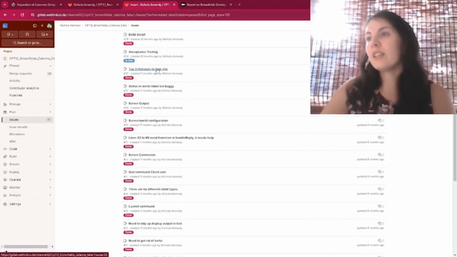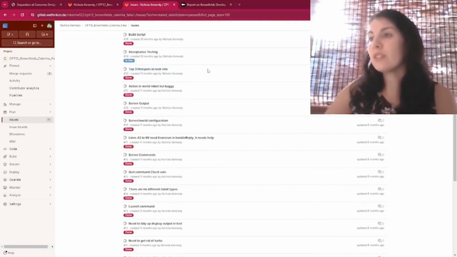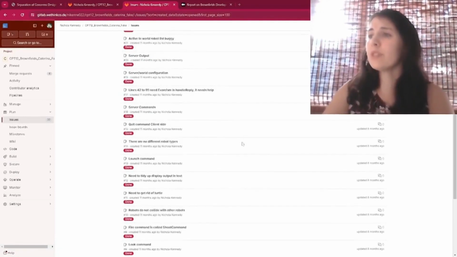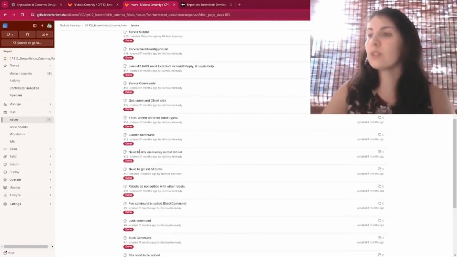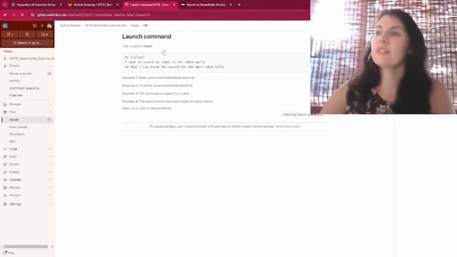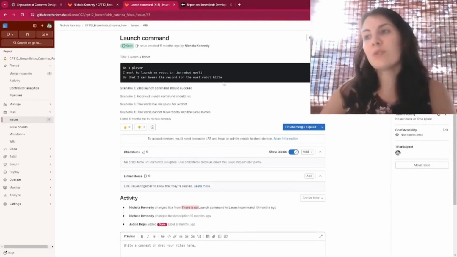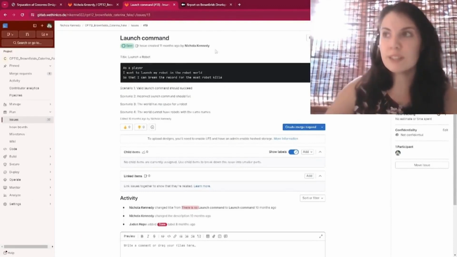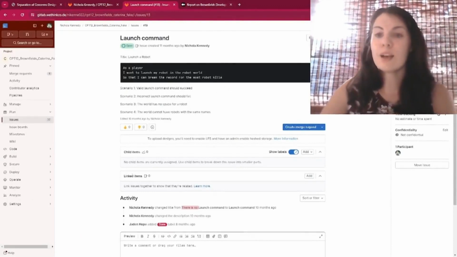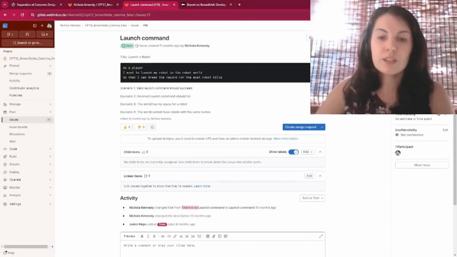Up to here, I think, yes, and these were the hotspots we had to get through. And most of these are little stories of what we had to do. Let's go in here, and yes, these are, as a player, I want to launch a robot, and that was the launch command. And next, I will show you our doc strings.